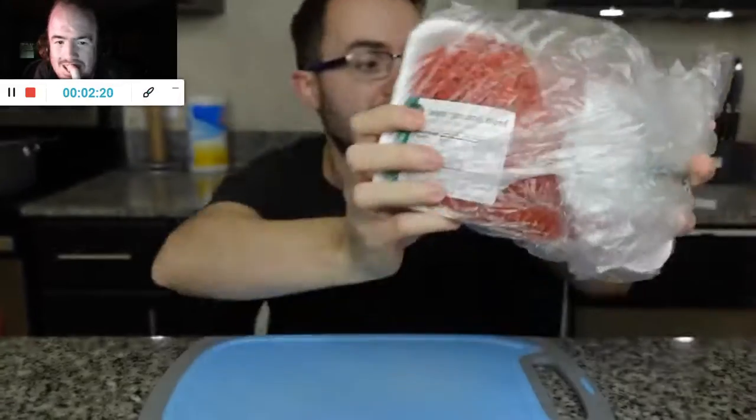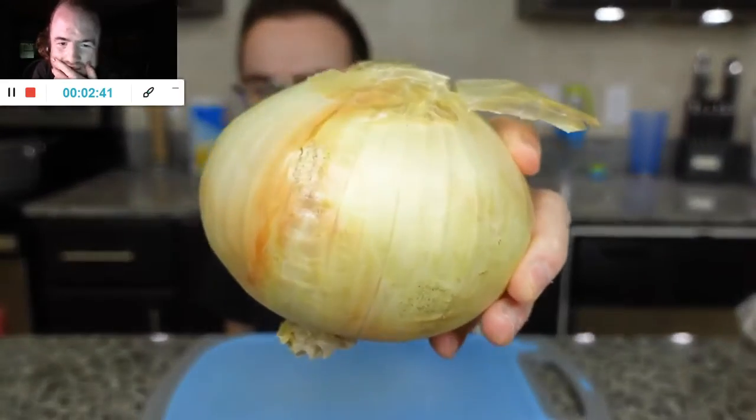I'm going to make this chili from scratch — you're going to see my whole process. The ingredients are, of course, Fritos. For the actual chili, we have ground beef — lean ground beef because I do not like a greasy chili. We have a poblano pepper. I love poblanos because they aren't spicy but add such a nice flavor. For the spicy kick, we have jalapeños — I'm not taking out the seeds because I love my chili spicy. We have some fresh garlic and a huge onion. This is the mother of all onions.